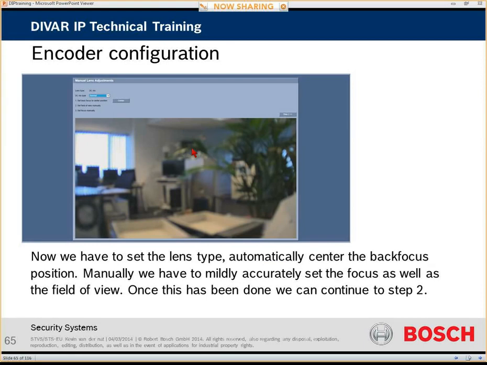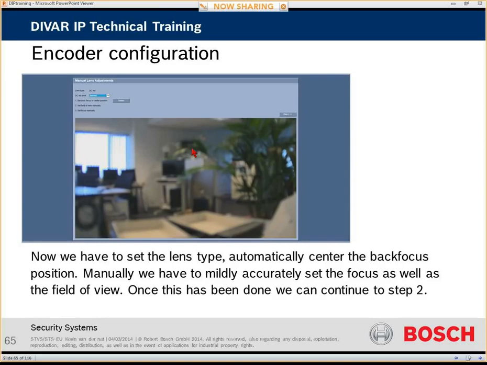The one thing to do here in a selection before continuing is to determine what type of DC iris lens you have. Is it a normal or an SR lens? As soon as you have selected that, you can hit the center button to set the back focus to a center position.